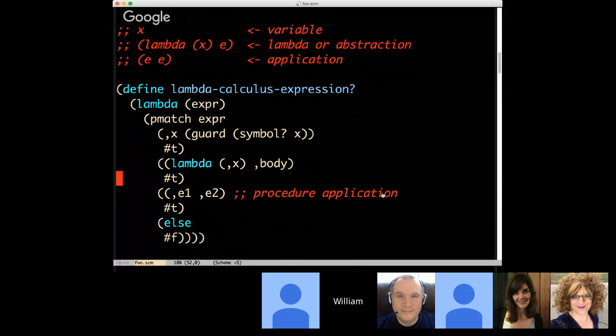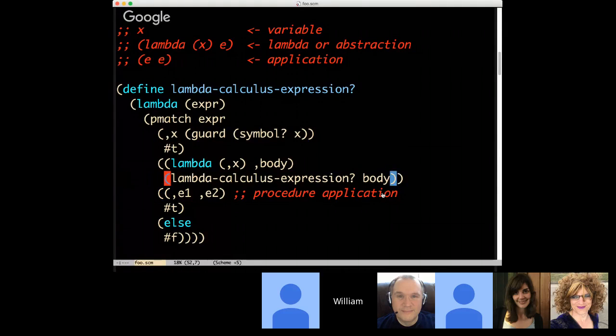However, we do need to be a little careful here, because something we didn't really do in our previous example was have a recursion. So when we were checking the expression type, this was only at the top level. For it to work properly, it doesn't just have to be a lambda at the top level with any arbitrary body. It doesn't just have to be something that looks like a procedure application at the very top level. We also have to go and make sure that the body is a legal lambda expression. We have to make sure that E1 and E2, those expressions are legal lambda expressions. So what we have to do is recur. So here we're going to recur on the body.